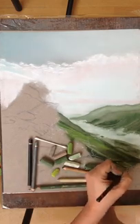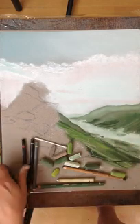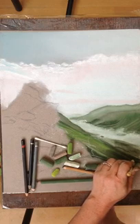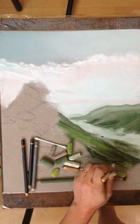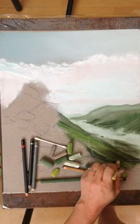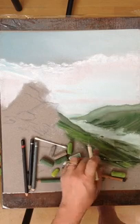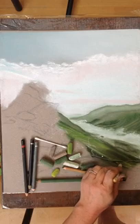If you're finding that your black isn't taking too well, like this isn't, oh, and there goes another pencil, you can always just try and apply thicker pastel, which I probably will do. There's the top of that wall, going off into the distance. These are all little things that just add to the finished article of your work. Up a little, and then we're following that line again. And this one has a bit of a highlight, not much.